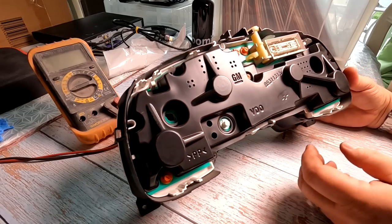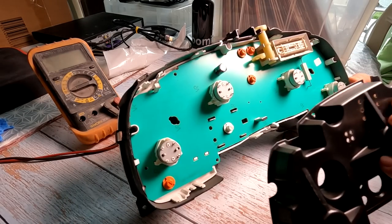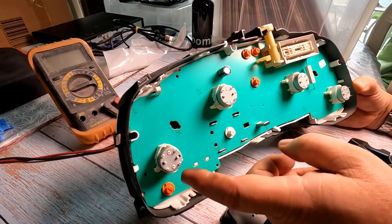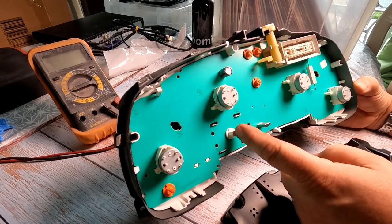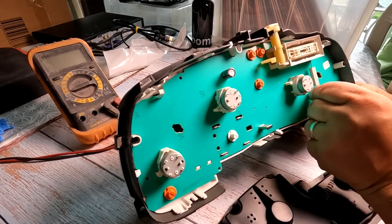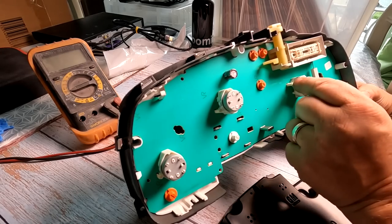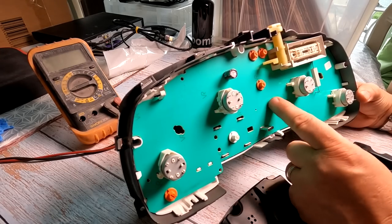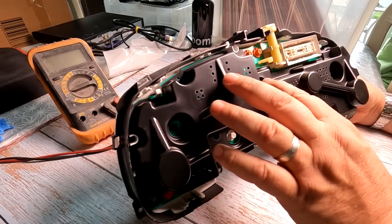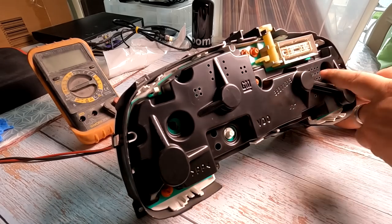With that cover off, as you can see there are no more bulbs underneath — you've got one, two, three, four, five, six bulbs in there altogether. Everything appears to look okay. Those are the potentiometers for the gauges. There are no other hidden bulbs under there, so I'll place that back on, put the screws back in, and we'll have to get these bulbs ordered.